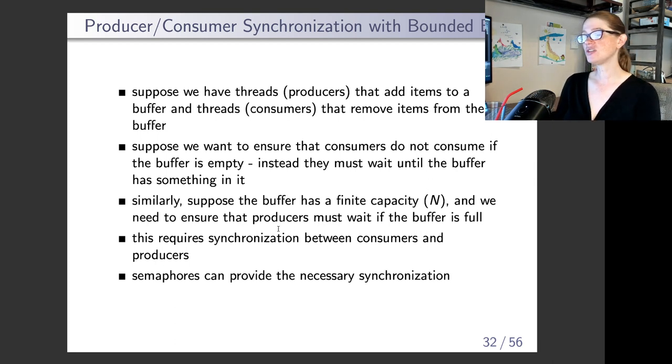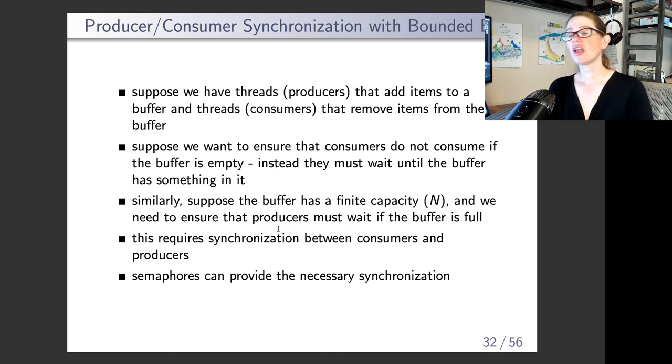And the idea behind producers and consumers is you have this finite buffer. I'm going to do a different example this year. So let's suppose that you're a bakery and you have a shelf, a display. The display is a bounded buffer because it can only fit so many cupcakes. If you haven't clued in, I love cupcakes. So you have a display and it can only fit so many cupcakes. So it's a bounded buffer.